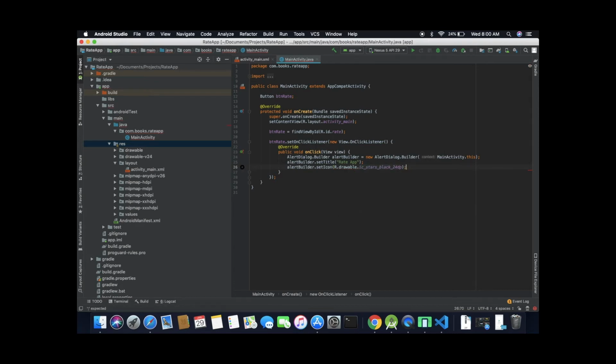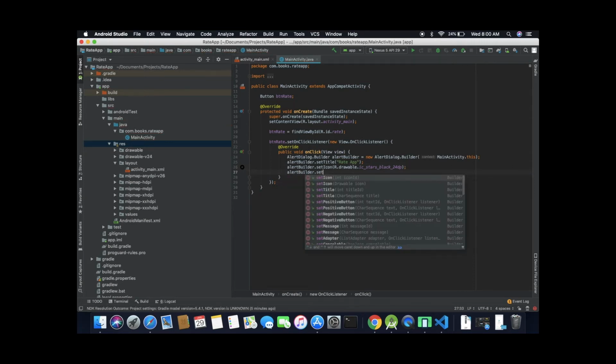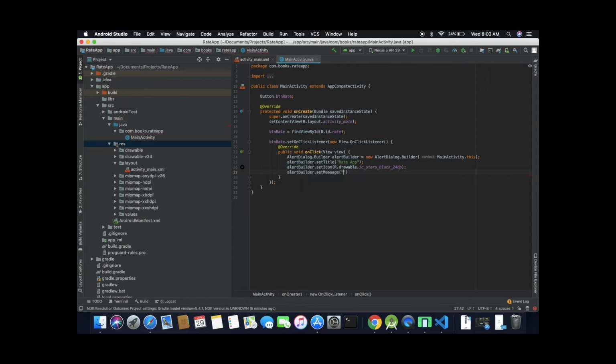All right. Okay, so I need to set message as well. Set message saying proceed to the Play Store to rate the app, or whatever message you want that looks good for you.